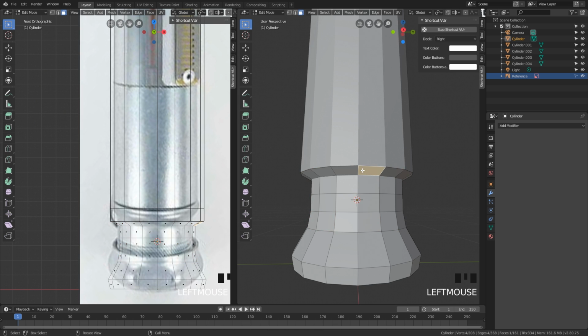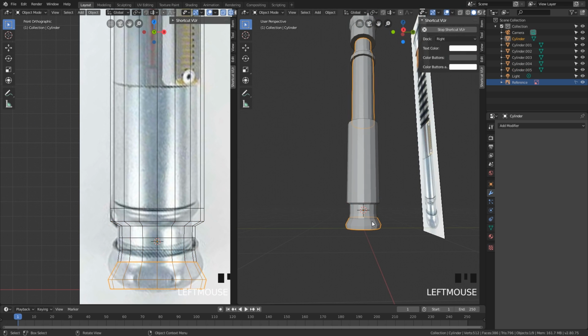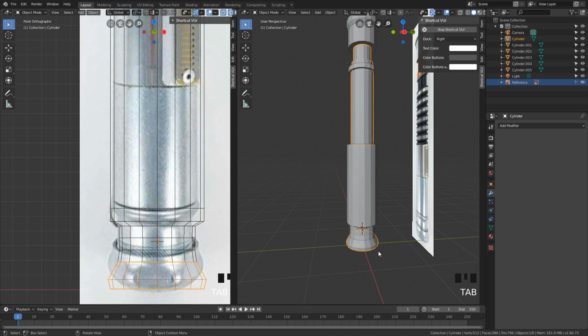Again, select one loop, and then grow selection. And then we hit the P key. Now you should be familiar with this by now. We're really doing the same thing over and over again. And now we have a little trick. So now you see we have all these pieces.